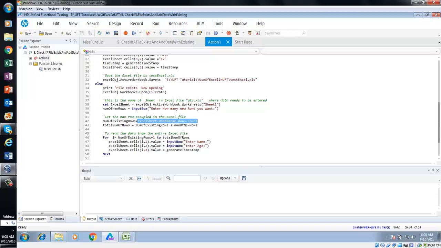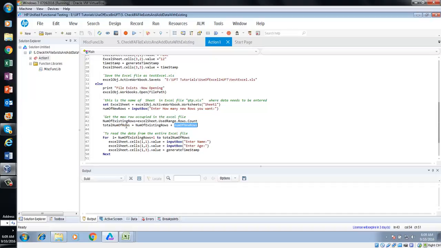And then, let's say you have 3 existing rows of data, and then you want to add another 2 or 3 rows. So here we are adding to the number of existing rows. Let's say we have 3 existing rows, and then we want to add 2 more rows with the 3 existing rows. Then in total it is becoming 5.